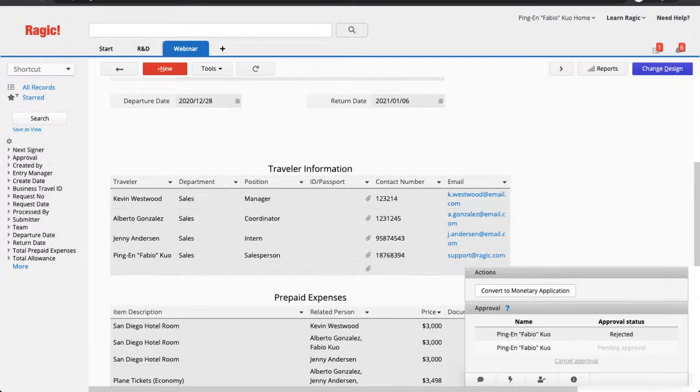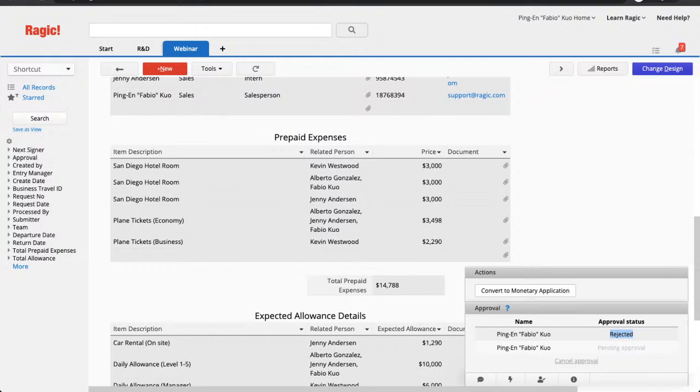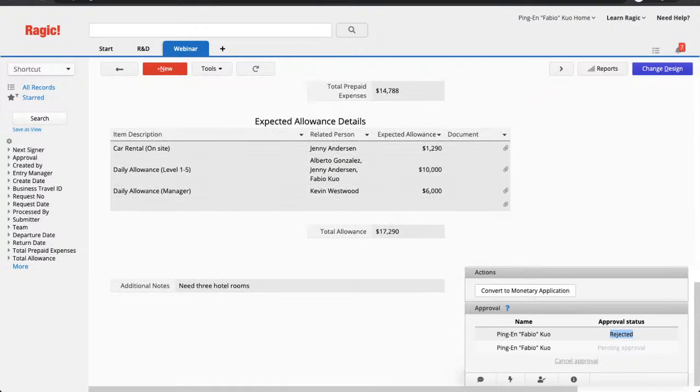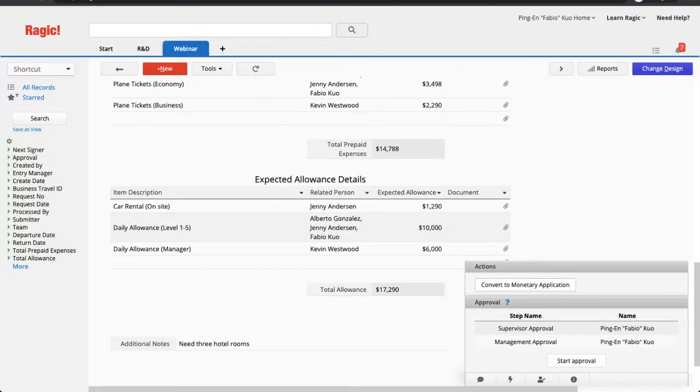So it will show a rejected right here. Now, once you've rejected and the processor has to redo this form again, if you have locked this record, you need to click cancel approval first, which simply brings you to the form status before the approval. And then you have to re-enter the values, reformat the fields, redesign. No, you don't redesign, but simply edit the things that are incorrect in your database before starting a new approval.